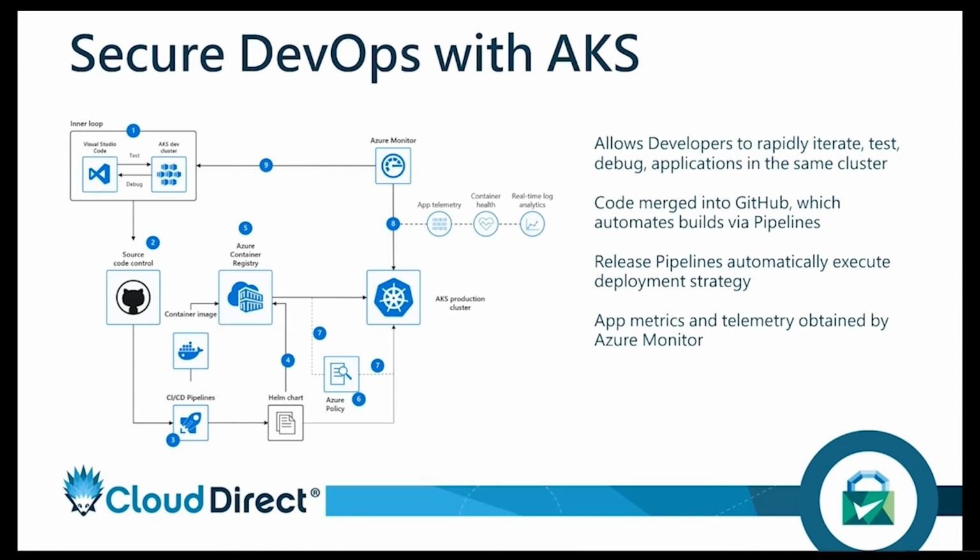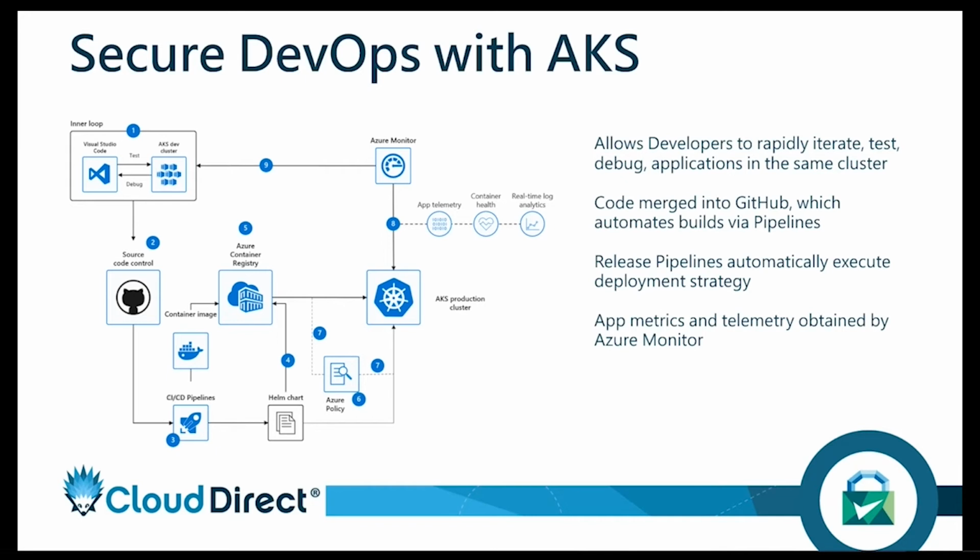Until we get to number 5, which, as you guessed, should be quite straightforward. We're going to push the container into the registry at that point, until we get to number 6, which is down on the bottom right, hard to find on this one. The cluster operators now, where we've predefined the policies in Azure Policy to govern the deployment of the cluster. So we're making sure that it's not just done as and when, that there is some policy, some governance framework that sits behind this to ensure we're doing this in a controlled and thought out manner as well.